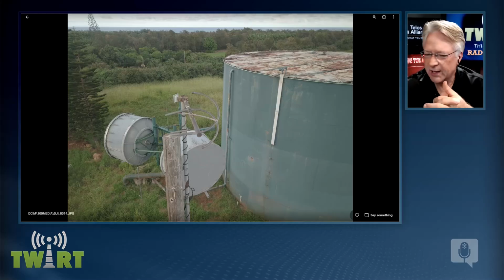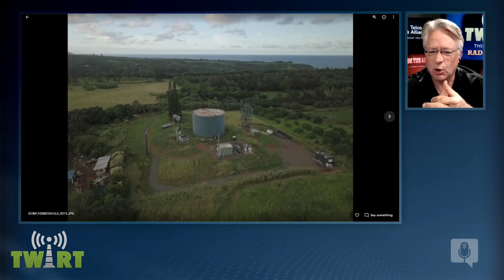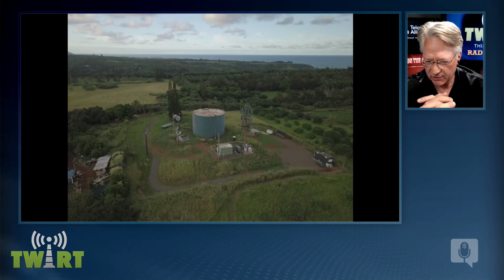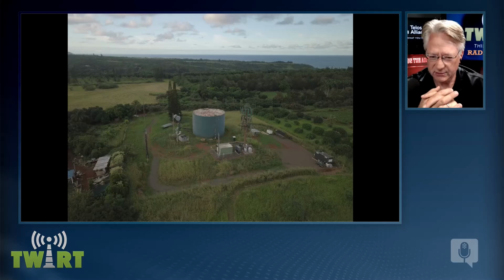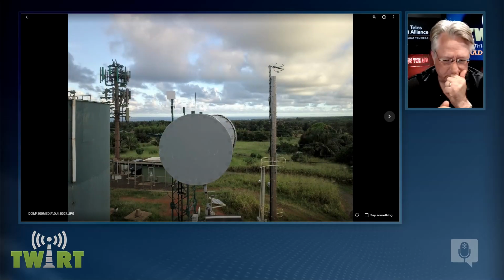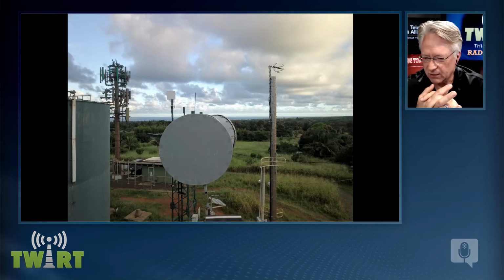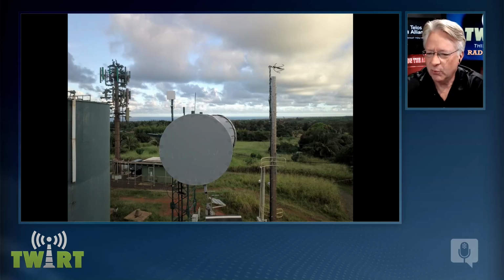Let's move on to the next. Here's the whole site. We just kind of scoped out the site to see if, hey, would this be appropriate for us to put an on-channel booster? And next picture, I got a little closer picture. You can see the antenna, and you can see their STL. It's actually two little mini reflector dishes there. One of them points to a site that we'll see in just a moment. In fact, next picture will show the other site.